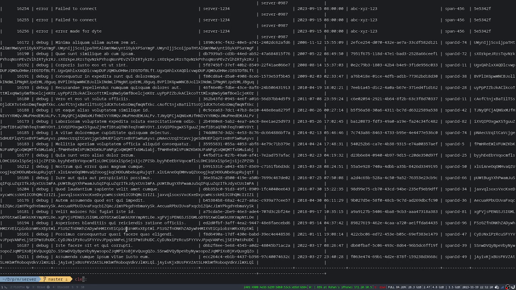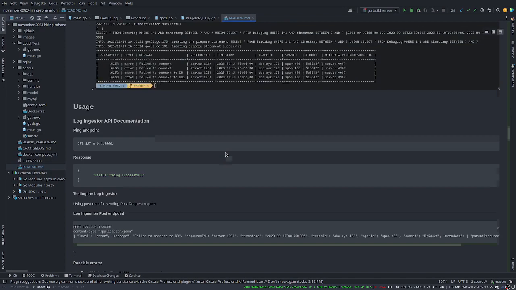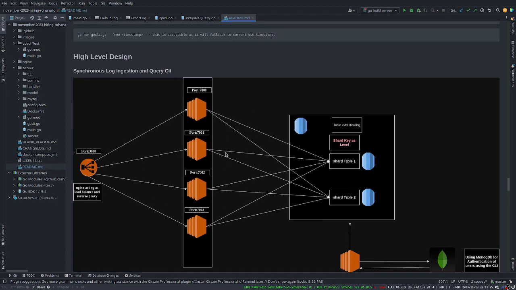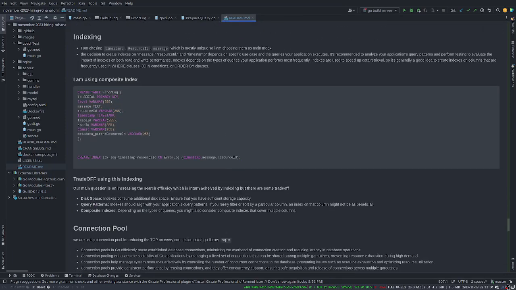This is most of the demo, and if you like it, just try to read the documentation. I have written in detail why I'm choosing the shard key, and everything. Yeah, that's it from my side. And if you are running it, please do authentication. I will add it at the top of the readme. Please check it and do authentication, not for every request, just one time.